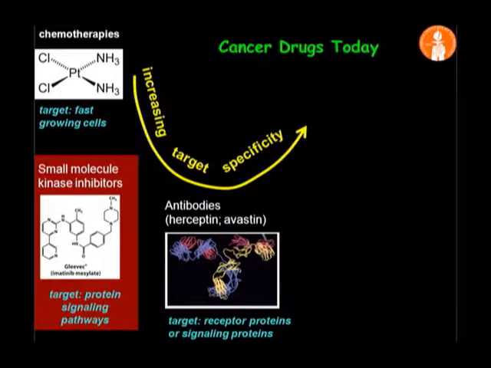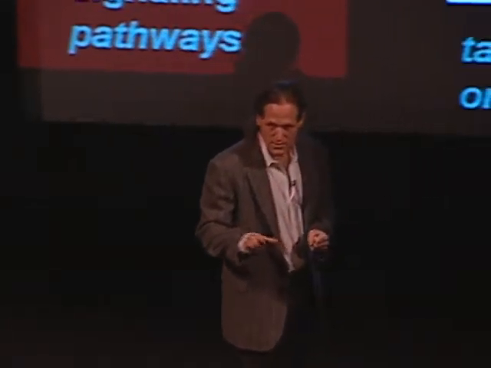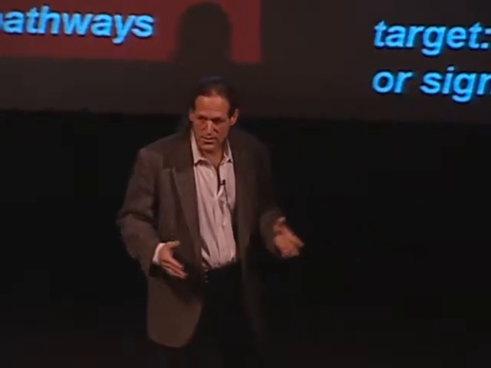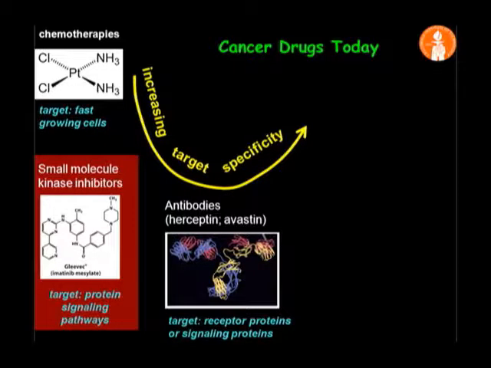But about a dozen years ago, and now they're basically frontline therapies, a new set of therapies began to emerge for cancer. And these therapies are no longer targeted at just a generic cell growth. They're targeted at the molecular lesions that are responsible for the disease. And so this is one. This was the first one, in fact. It's called Gleevec. It's targeted at what's called a receptor tyrosine kinase, which is an enzyme that basically is turned on all the time in a cancer cell. And this will shut it off.